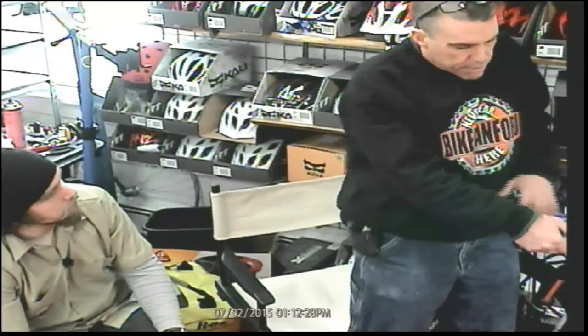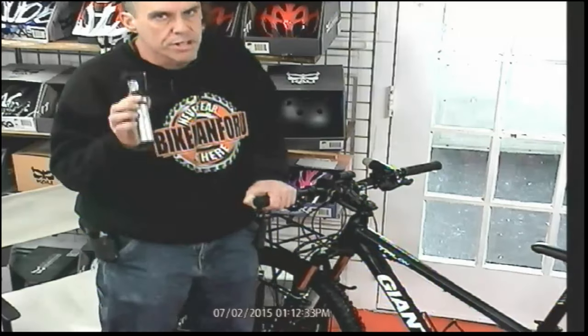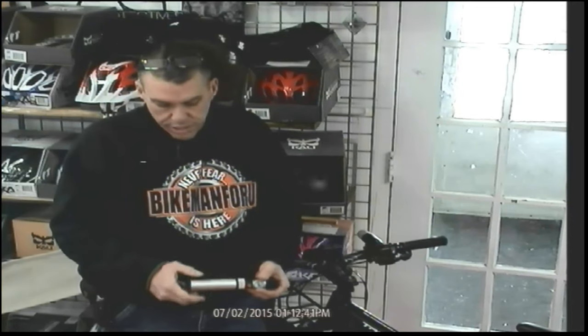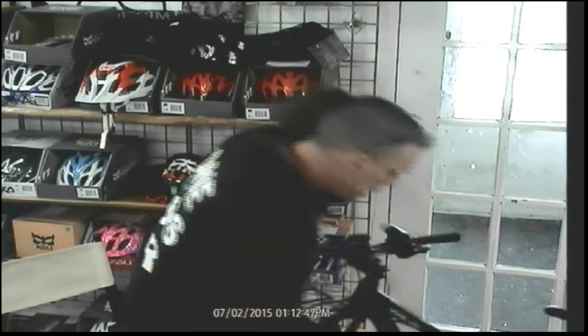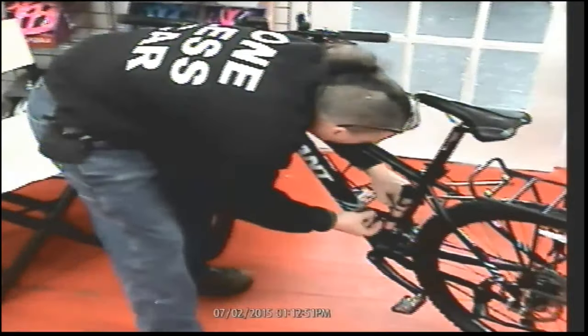Especially on mountain bikes with these tires being so fat, they're taking a lot of air. A 16 gram cartridge might not handle it. You're looking for 20 or more gram cartridges. Would a 20 gram fit in here? I don't know. We're going to have to try that out. But a 16 gram we know fits in here. You're getting off topic. Yeah, we are getting off topic. Went off on a tangent. I'm sorry. That was all his fault. I didn't do it.